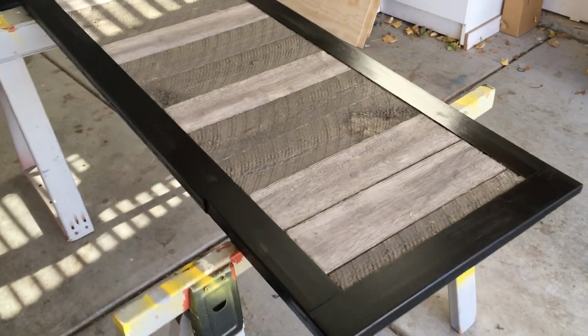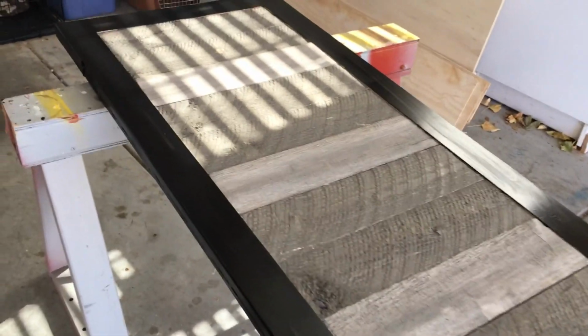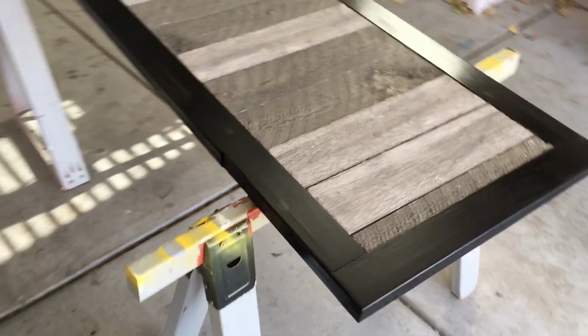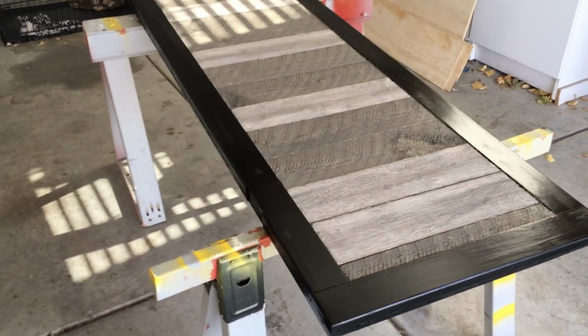The door's coming along nicely. The trim has one coat of black stain on it. I kind of wish I would have distressed the stain just a little bit more to get more of the grain coming through, like this piece right here. And then after the stain, I'm putting a couple coats of Varathane on it with a UV protector in it. So that should work pretty well.